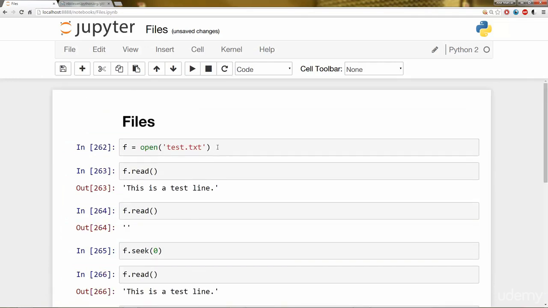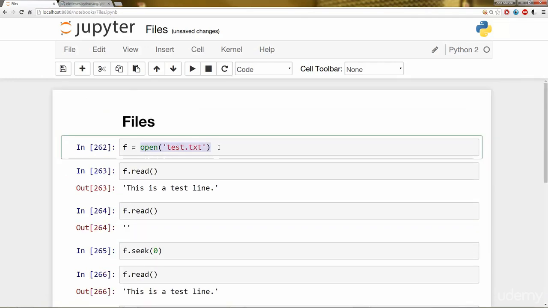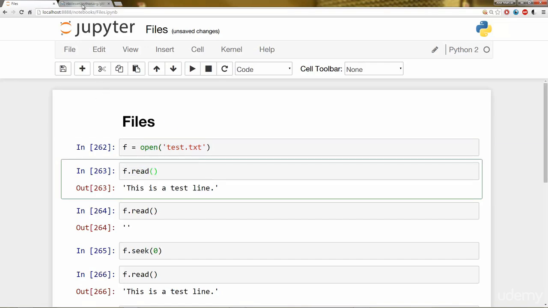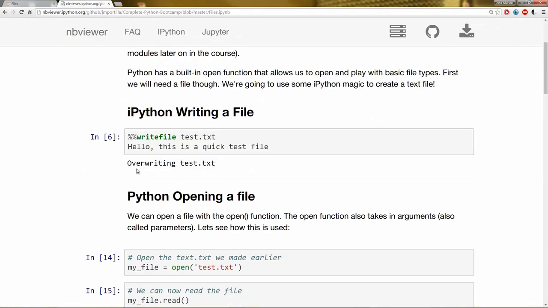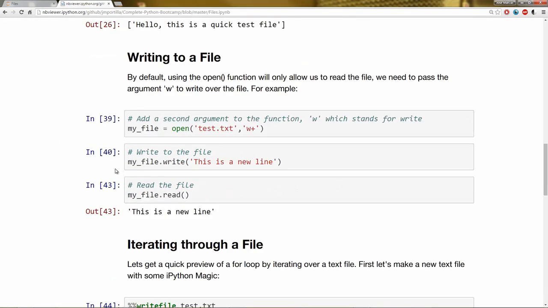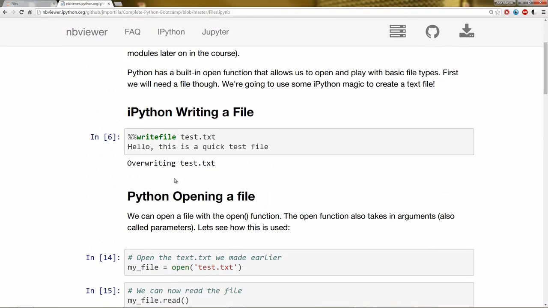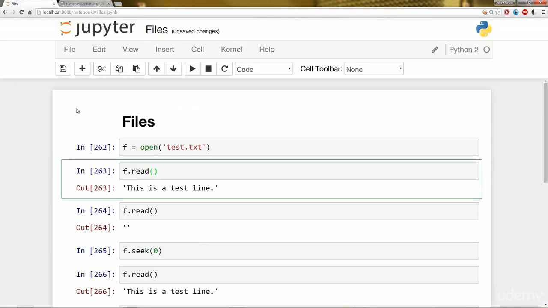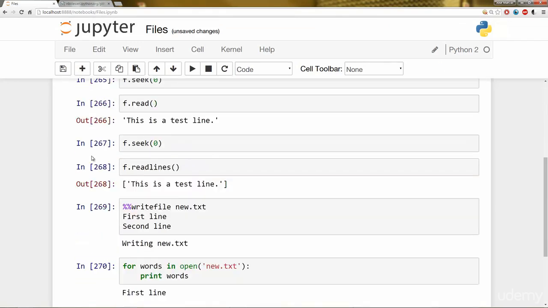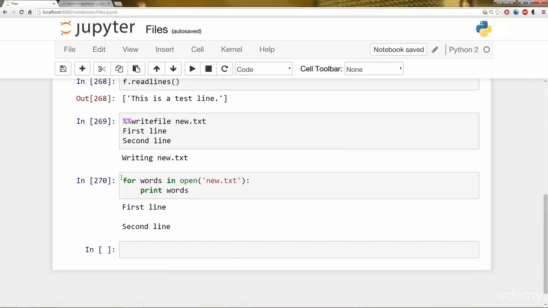Remember, we just briefly went over how to open .txt files and how to read the elements in them. If you want to go over some more details that are in the Jupyter notebook, such as reading and writing to a file, we go over that. You can go ahead and check that out. The reason we're not going to go over it right now is that we're not really going to use this until much later on in the course. So this is just a brief introduction and a little sneak peek into for loops.